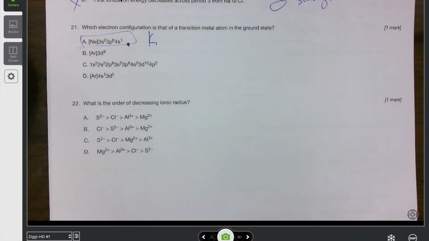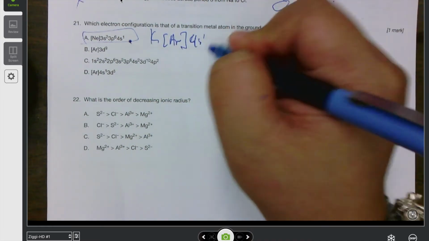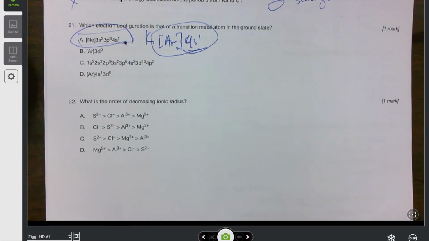Which are yours? B. What's B? Oh, that's nickel. For A, isn't neon in front of it? But it's 4s1. Why is neon in front of it? Isn't it argon that's in front? Well, he put neon here, you can also do that. Oh yeah, so here it's argon. Neon 3s2, 3p6, 4s1, potassium. So instead of just putting argon and 4s1, still correct. Well, this is just a shorter way. This is also fine. How about B?